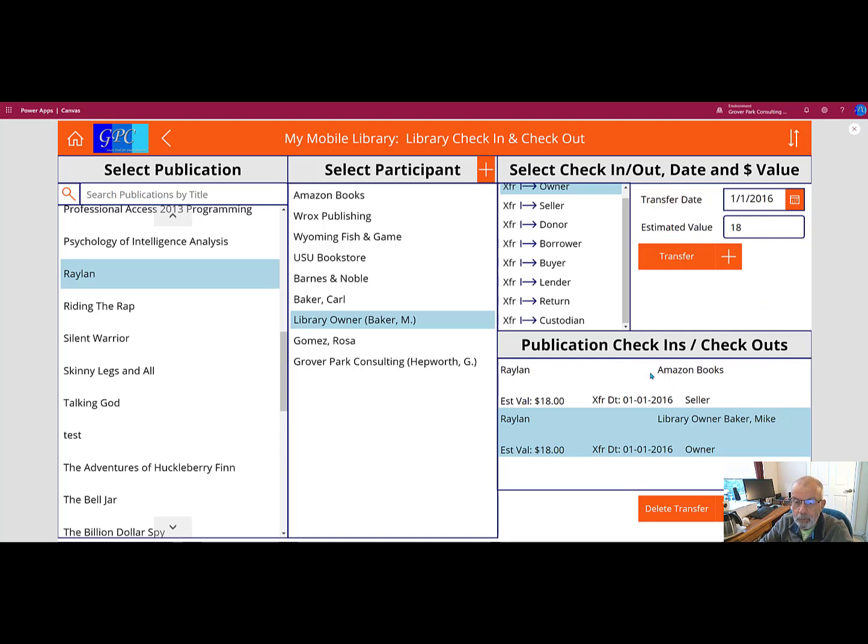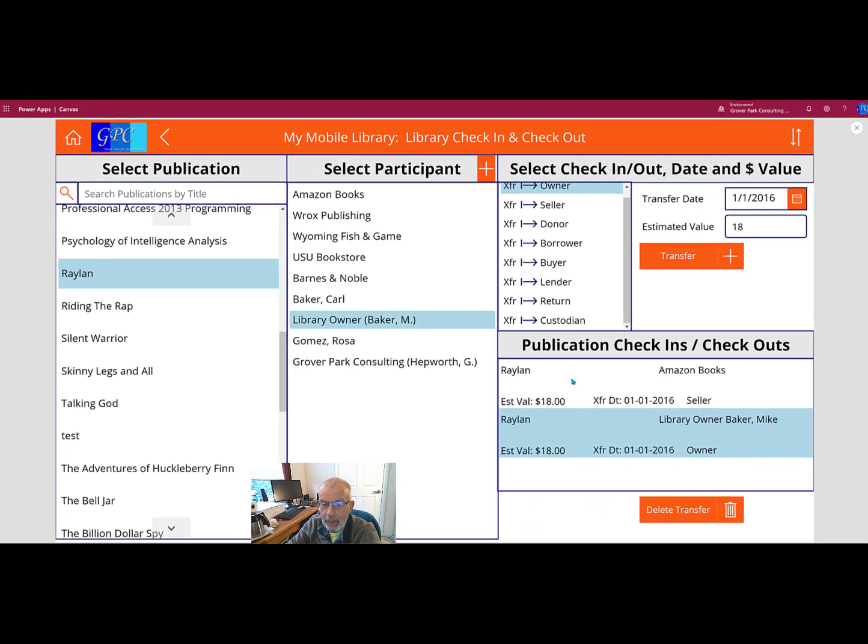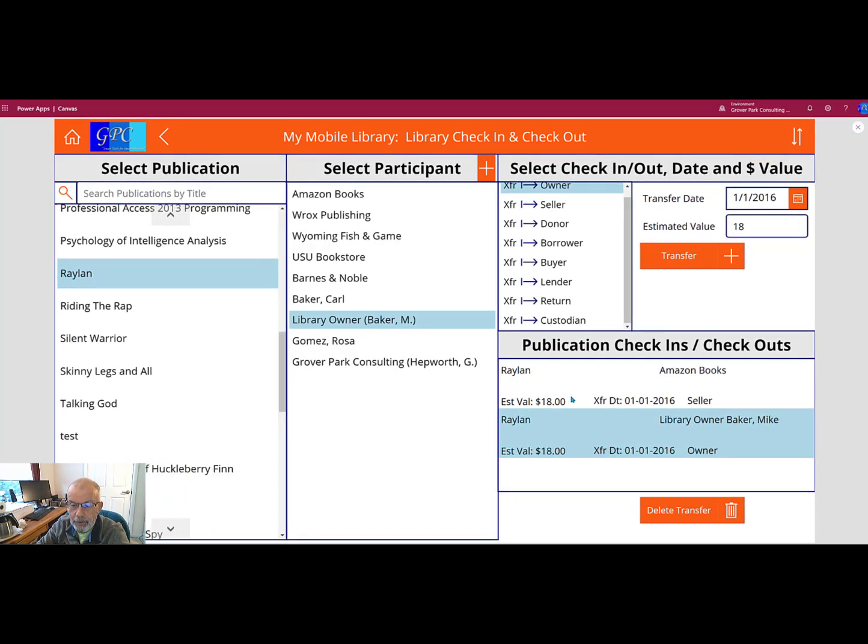The final element on this screen is the lower right here, where we have a history of the check-ins and check-outs for any given publication. So we have here, for example, the book called Raylan. The library owner is Mike Baker, and that record is now looking at the publication transfer table.